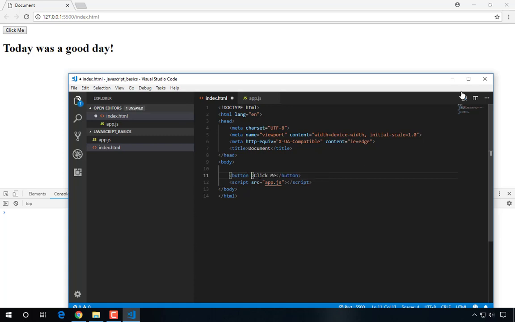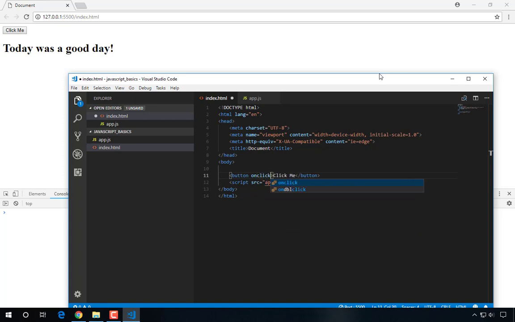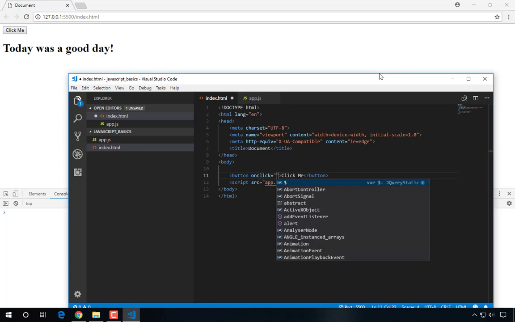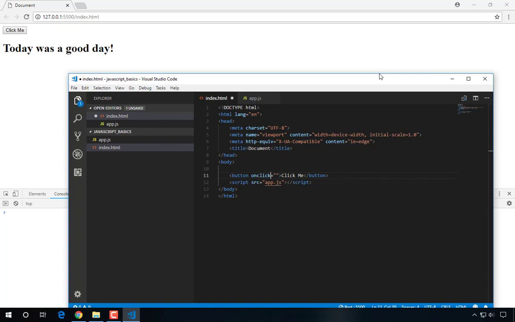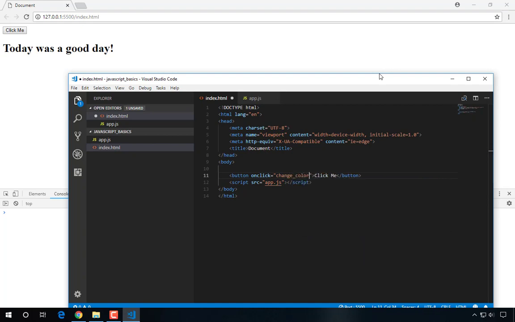I'm going to say button onclick. There it is. That's the onclick, and we could give it changeColor, and that's going to be a function.